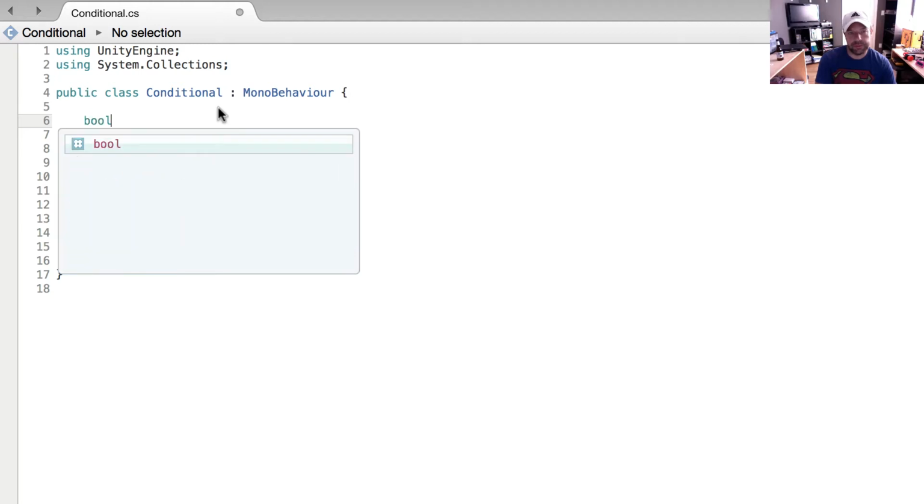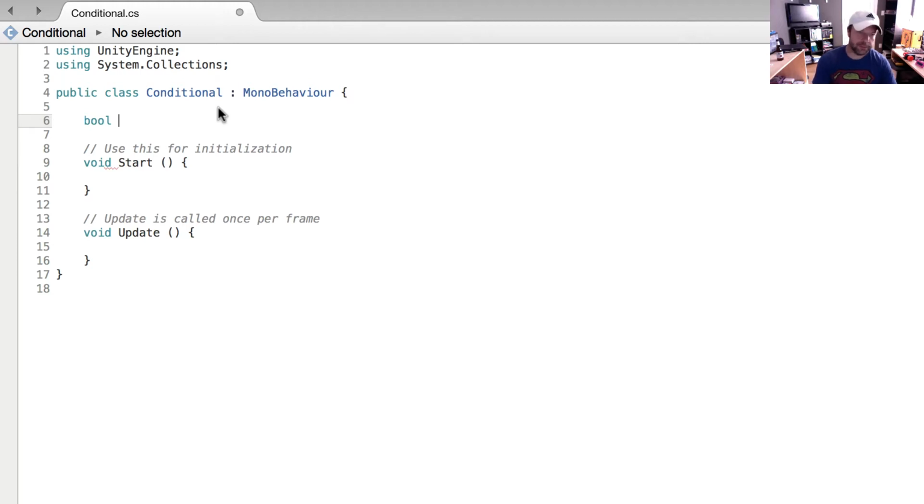Actually, let's create a Boolean variable, and Boolean variables can be either true or false. Okay, so we're going to just call it decision. And we're going to set this equal to true.